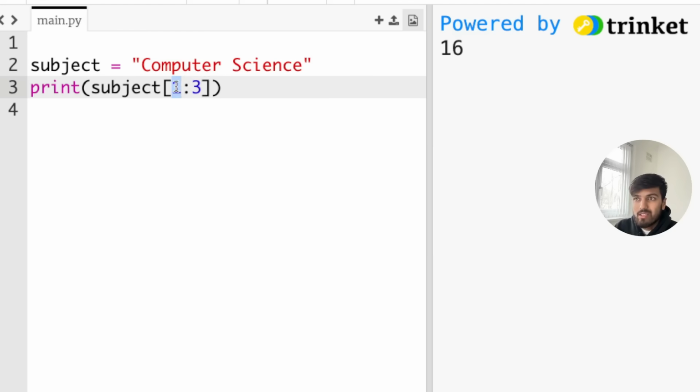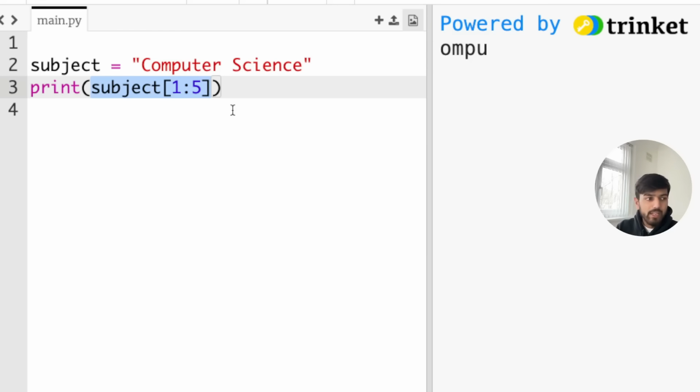This starts off at index position 1, so 0, 1, and this ends, but remember, same as for loops, it doesn't include 3, it just goes up to 3, so it'll actually be until 2. So 2 is 0, 1, 2, so M. So OM should be printed, as you can see. Now if we extend that to 5, we should get OMP. So this is how you can get basically a substring of the string.